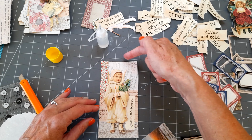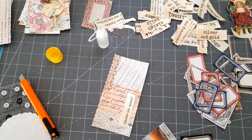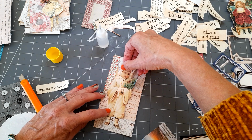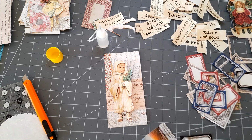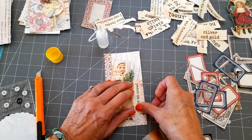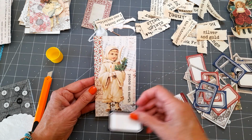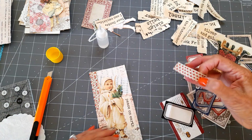He would make a nice pocket if I rounded that corner, and put it on 3 sides. So because I'm not sure how I want to use them, I'm not going to back them at this time. I'm just going to do a collection of them. Will that stick underneath? It might do, mightn't it? Get some glue on there quick. I'm just going to try and get some done, and then as I'm making the journals, I've got things that I can go to, bits of ephemera. I haven't put a label behind him. I like him as he is. Do I want to add a little bit? Gosh, I've gone very hot, folks.